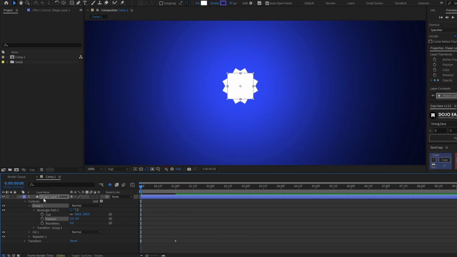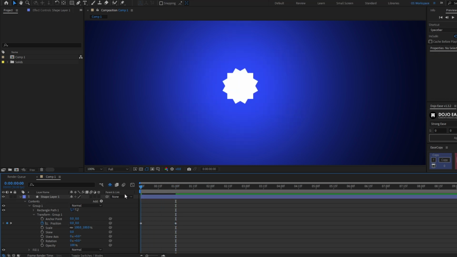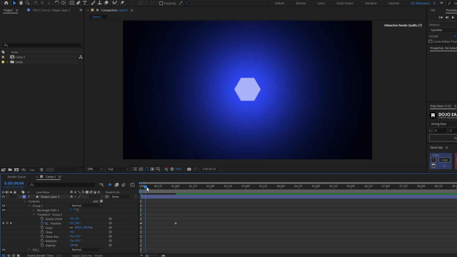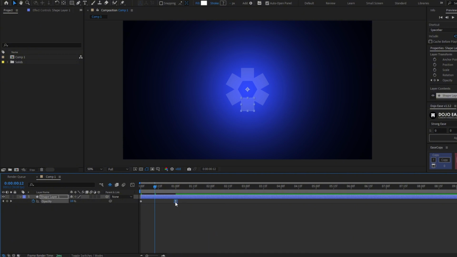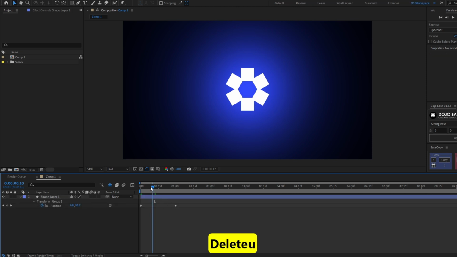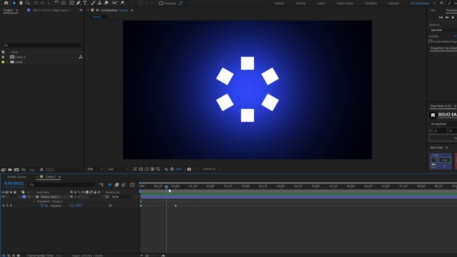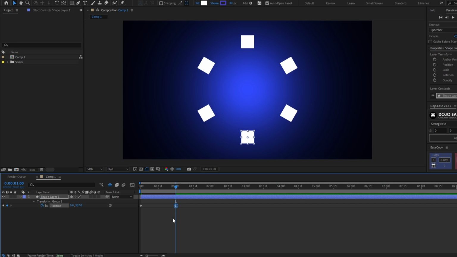We are going to use the group position, the transform position. So open transform here and make a keyframe to position, move forward here at the end and increase the position. Something like that. Okay, now you can see it's the same animation. I'm going to disable these opacity keyframes. Okay, and you can see it's the same animation. I'm going to easy ease this. There you go.